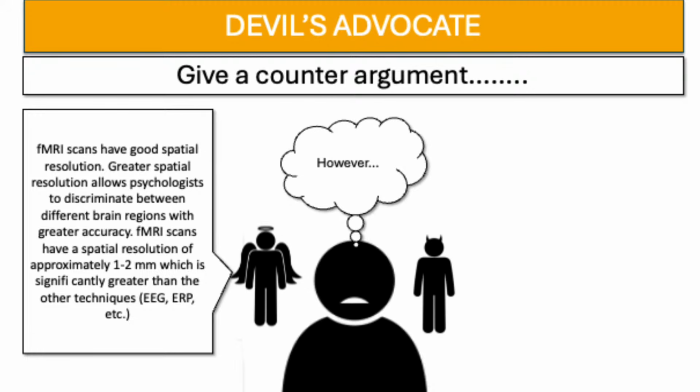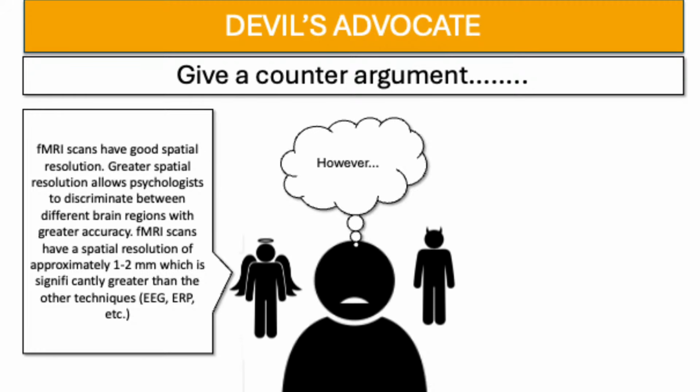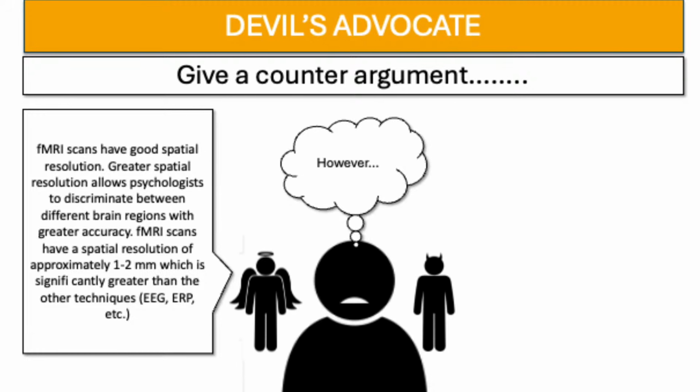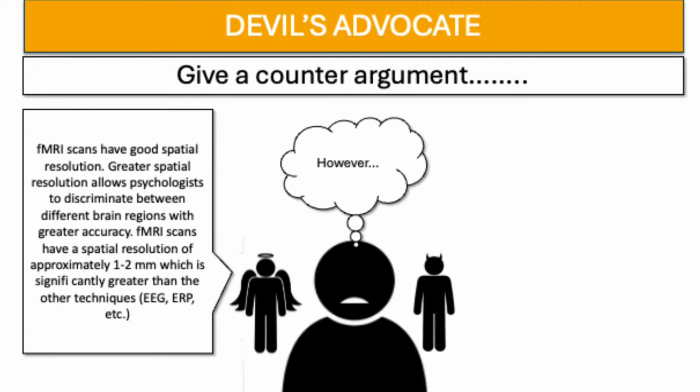What could we flip that with a disadvantage? And really think about the idea of temporal resolution here. Does anyone know how we might be able to use temporal resolution as the counter argument for fMRI? And if we just want a recap over what temporal resolution is, it's the accuracy of the scanner in relation to time.